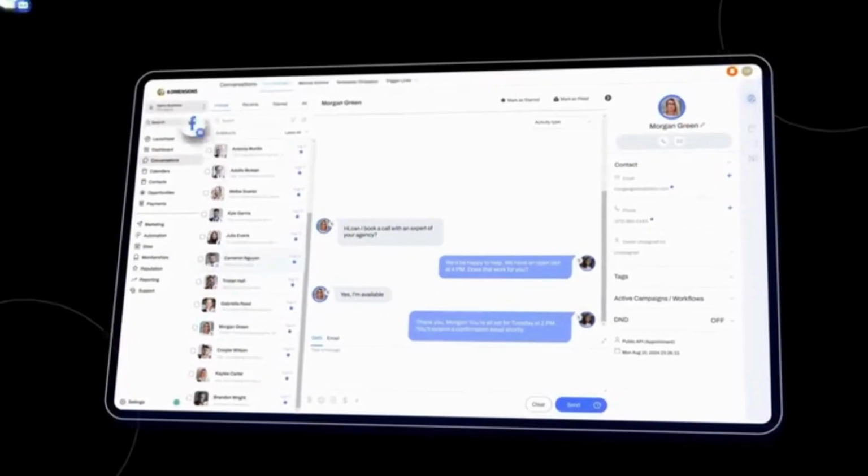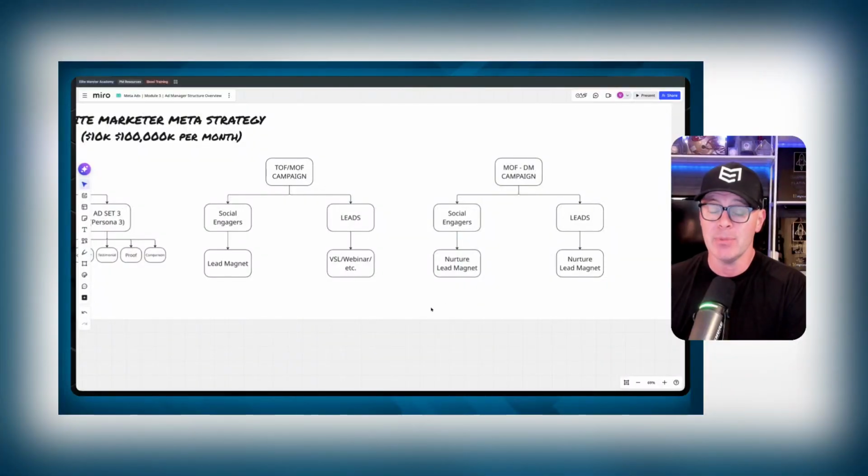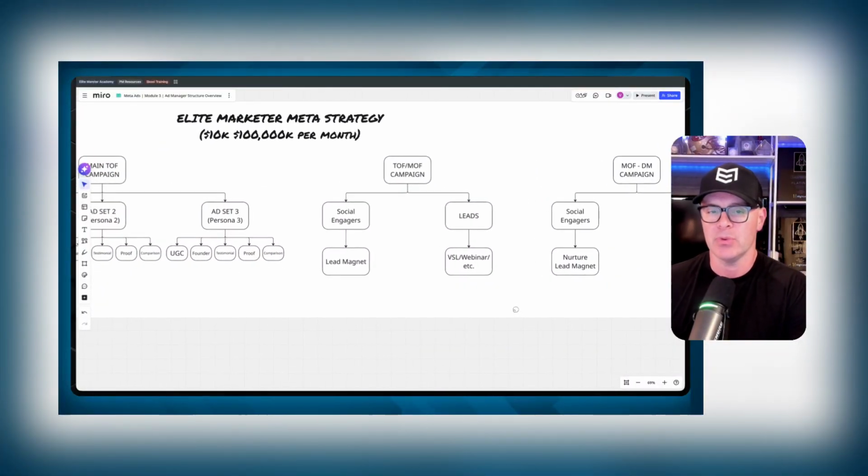One of the big things that I get with people who I audit is they say leads are just non-responsive. And usually what that comes from is they're trying to run top of funnel cold traffic directly to DM and people just aren't responding. Of course they're not. They don't know who you are. They don't trust you. And they get DM'd by 1 million people a day. So they're sick and tired of it. So what I'm recommending that you do is we warm them up through this process.